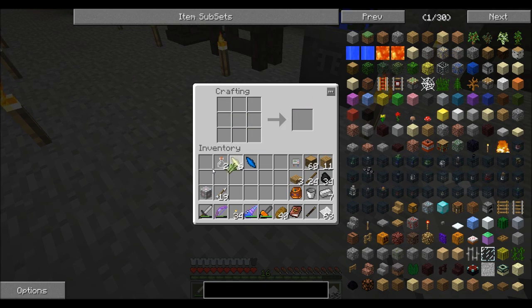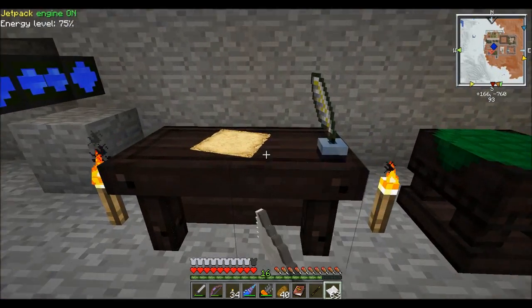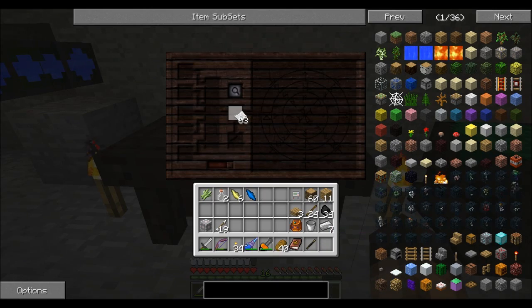There we go. It's made all the paper we can. So now we've got nearly a full stack of paper, and you chuck your paper right here. There you go, and that'll create something. So, getting onto this, we need to.